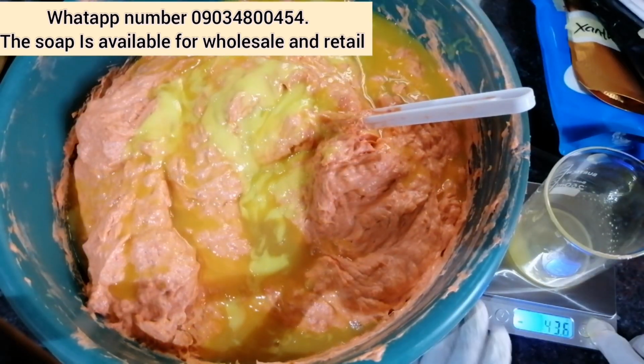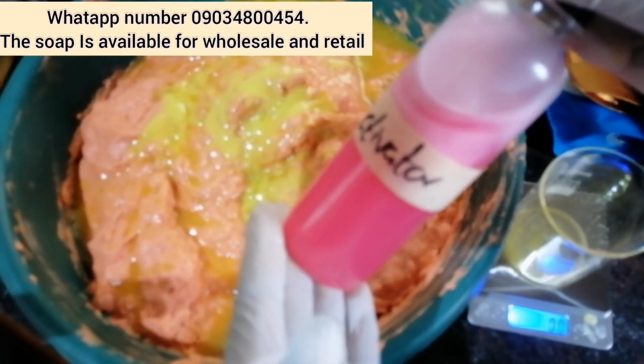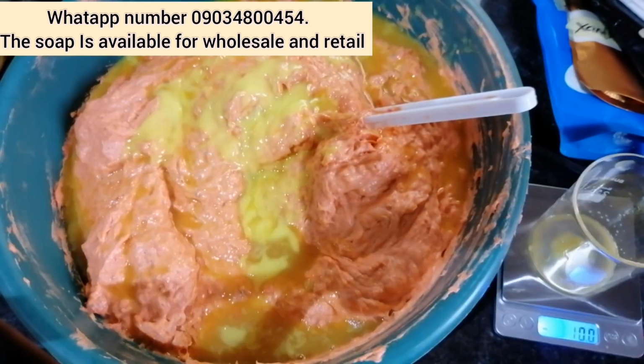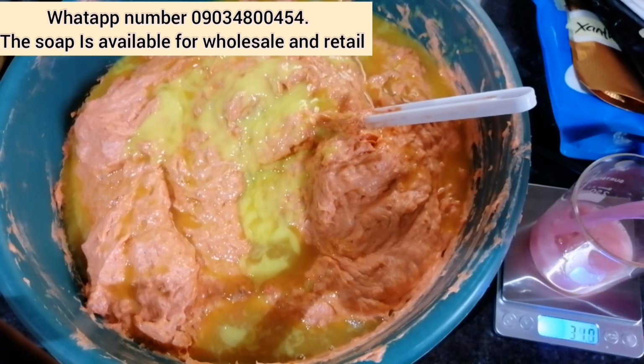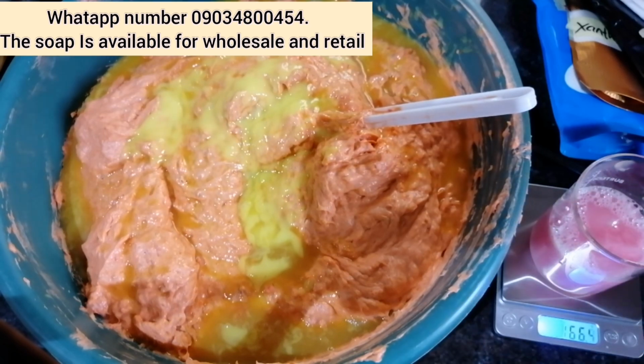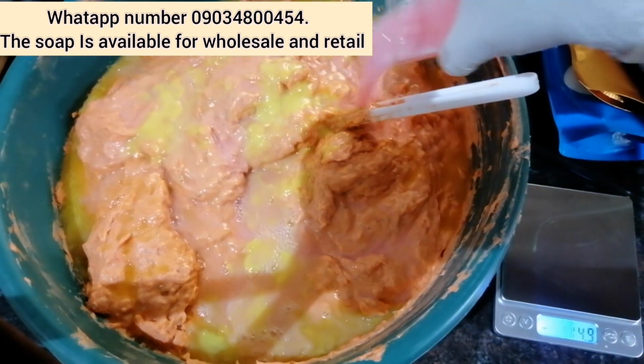my perfect skin I also have 2%. So now I'm going to be measuring the rest of my ingredients, and another thing I'll be adding into it is my soap activator. This is very important when making your soap because it's going to activate your soap and also make your soap very effective. So I'm going to be adding in 5% of that. You can decide to use soap activator to ferment your soap if you don't want to use distilled water. Okay, so I'm going to be pouring that in.